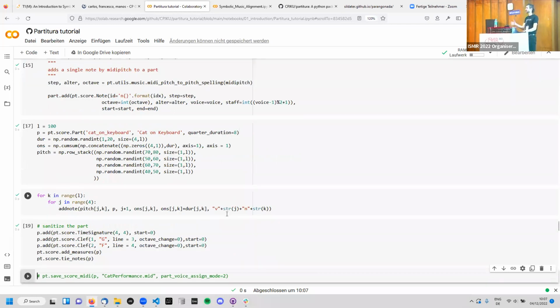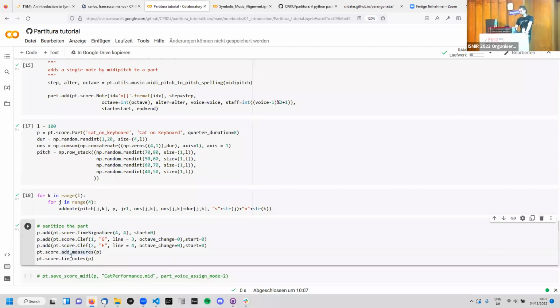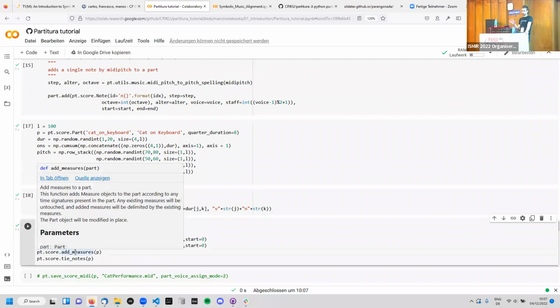Lastly, and this is at the heart of what I just said before, how is this different from just generating a random MIDI? We do add extra information, and namely, we do add time signature, we add 2 clefs, we have two staves in here. And we also do these last 2 steps, namely adding measures and tying notes. Now, what does this mean? The first one is clear. We didn't add any measures before. It was just a series of notes, just as you would have in MIDI encoding.